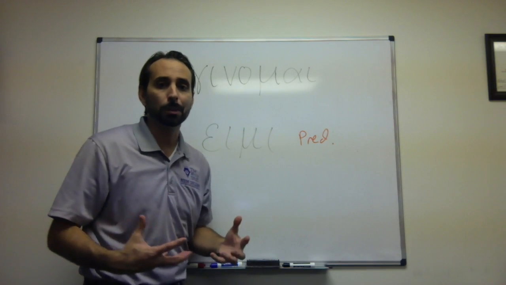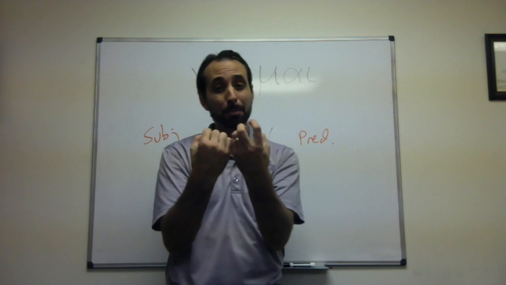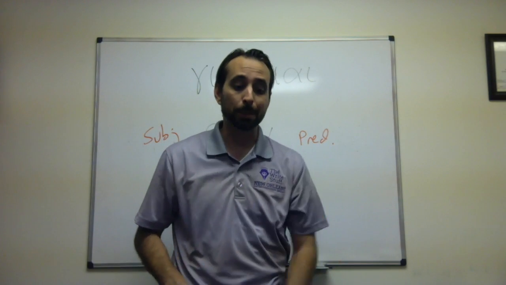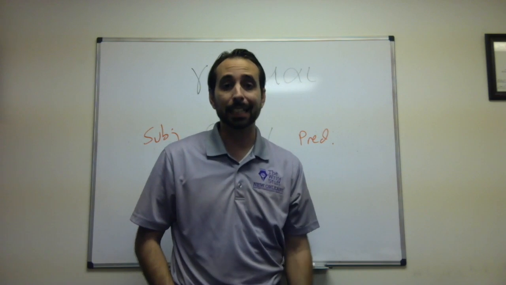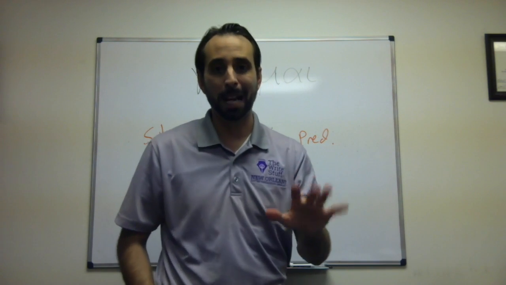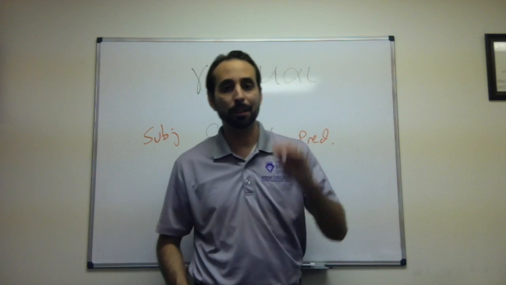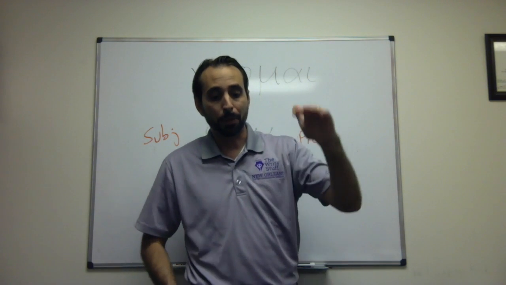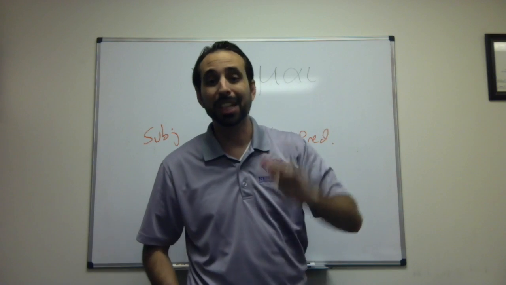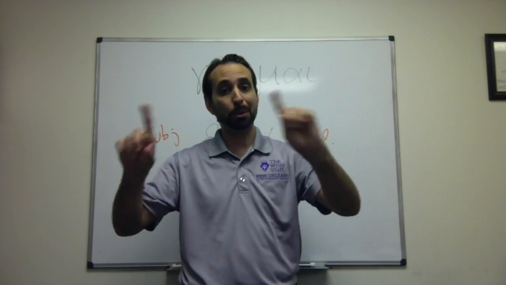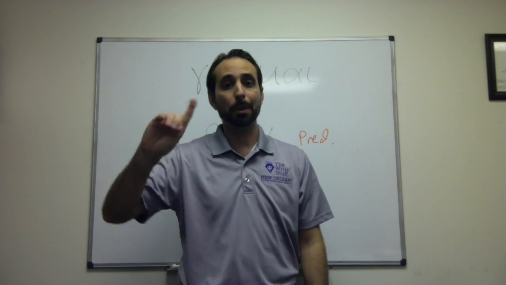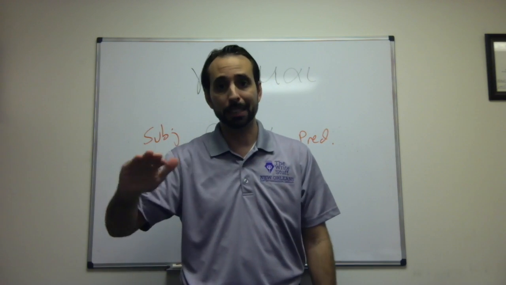So how do we determine, if we have 2 nominatives with an emi, a copulative, which one is the subject and which one is the predicate? That's what that chart on page 96, 8.3, is all about. All you have to do is follow this sort of hierarchy of thinking. Level 3 is pronoun. That trumps everything. So if one of those 2 nominatives is a pronoun, it doesn't matter what the other nominative is. The pronoun is the subject every time.